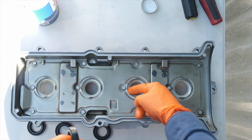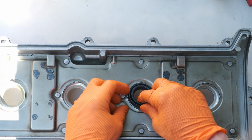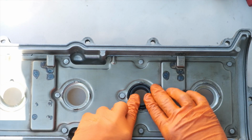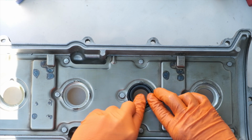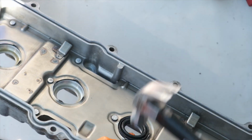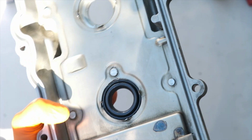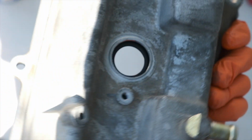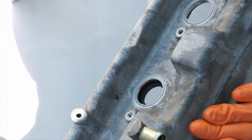And now I'm reinstalling the spark plug seals. I just used a little bit of motor oil to coat the outside of that, get it seated, and then you'll be able to easily tap that back into place. And you can see that the seal is flush with the inside of the valve cover. It actually doesn't rest against the inner part, so you can see that little gap is remaining right there.